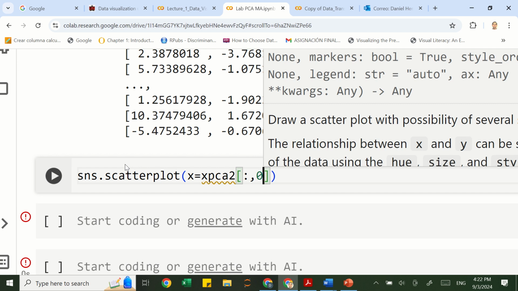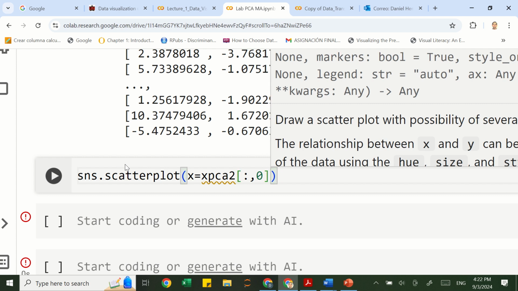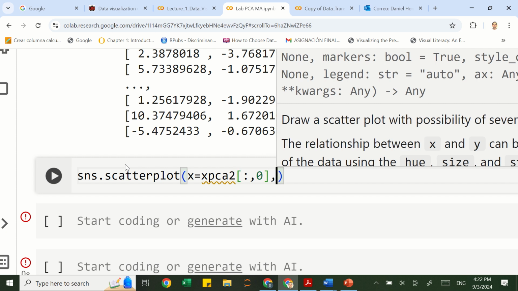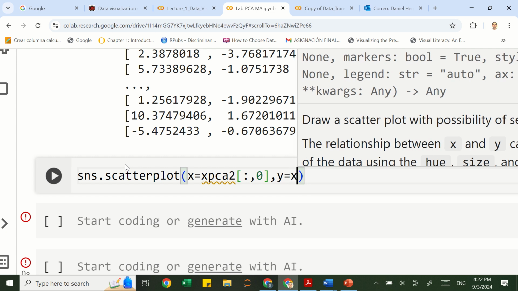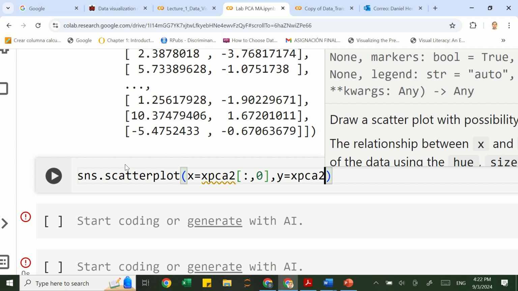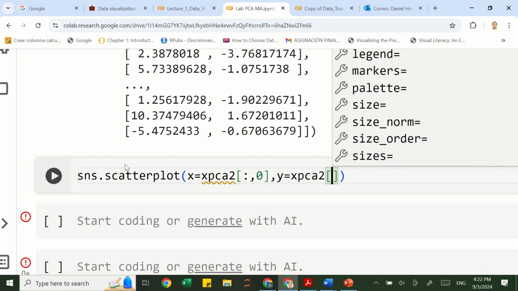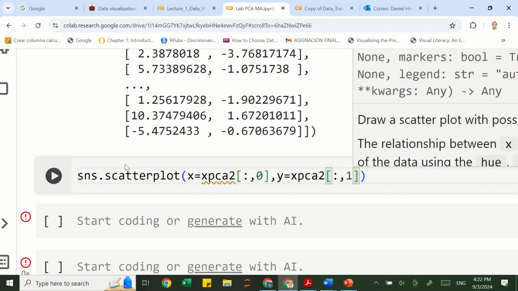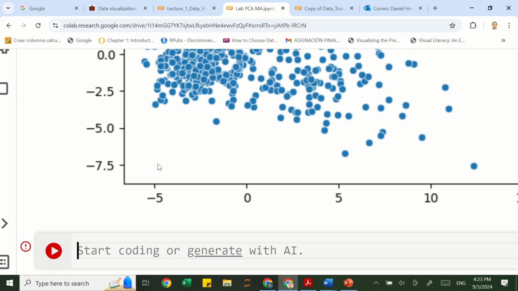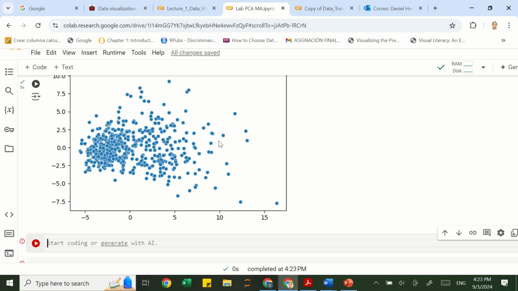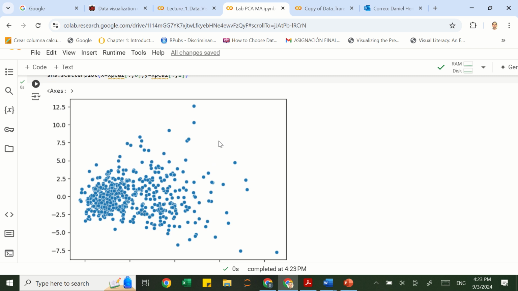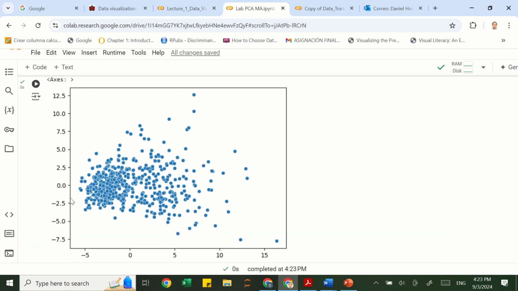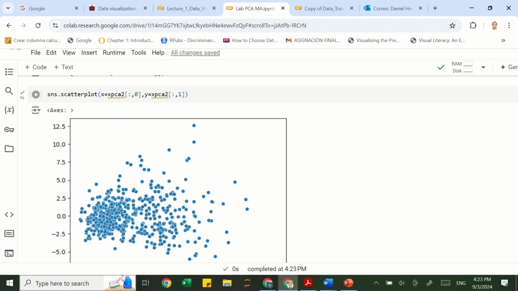Same thing with the first row. So the second one is 1. For the Y variable, so here we're creating the scatter plot. At the beginning, it doesn't say that much, right? It's like, okay, this is PCA1, PCA2. Now what? I don't see anything here.